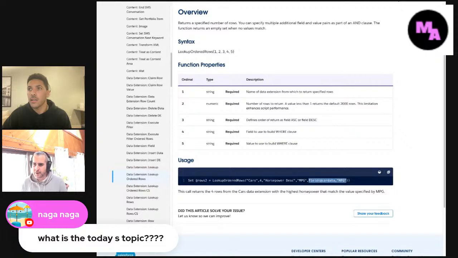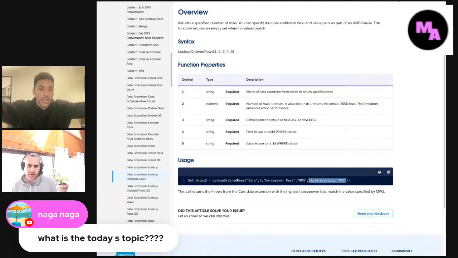Yeah, at car data, whatever that might be. Oh, it's equals, right? Okay. This is why we always use field. Look, it's equal to a field in another car data extension. In the car data extension, it's equal to the field called miles per gallon, specified by miles per gallon. That's the field that they're matching together.